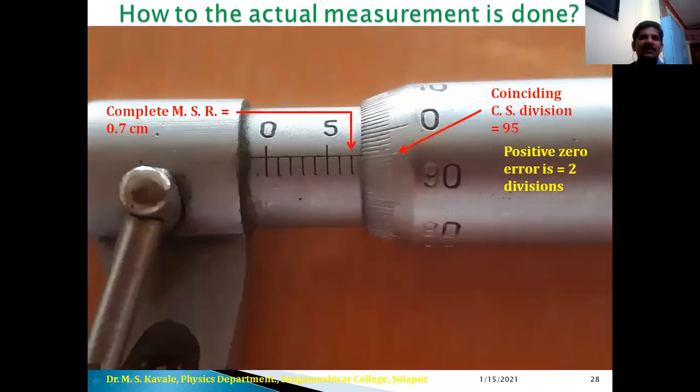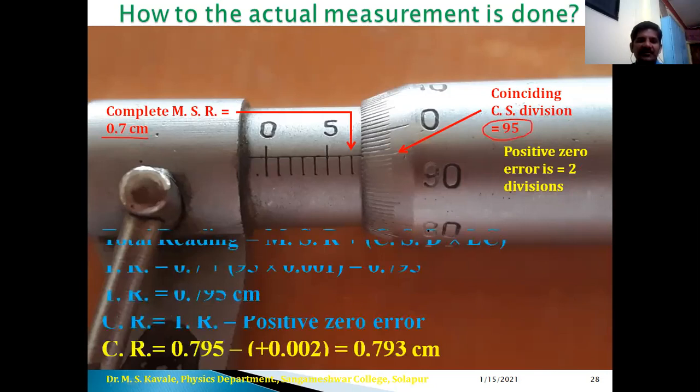Okay. Now in the next example 0.7, see here it is 0.5, 0.6 and 0.7. 0.7 is the complete reading, and coinciding division here now is somewhere 90, this is 0, and below 0 we can observe 5 divisions. Okay, it means it is 95. So 95th division is coinciding with the reference line. Therefore MSR is 0.7 and CSD is 95 into LC. Therefore 0.795 is the total reading.